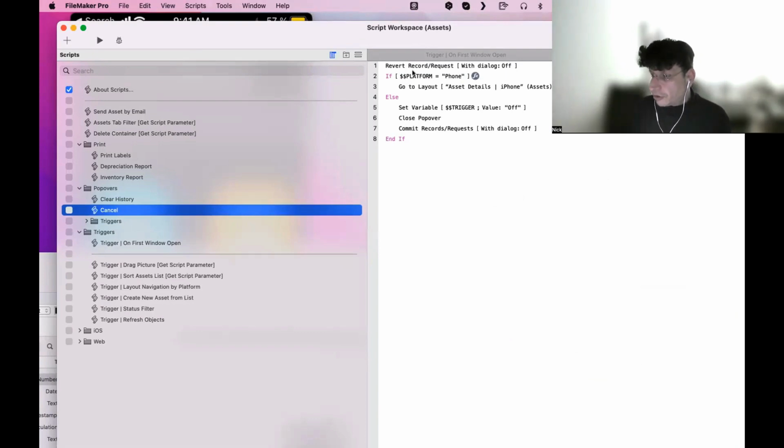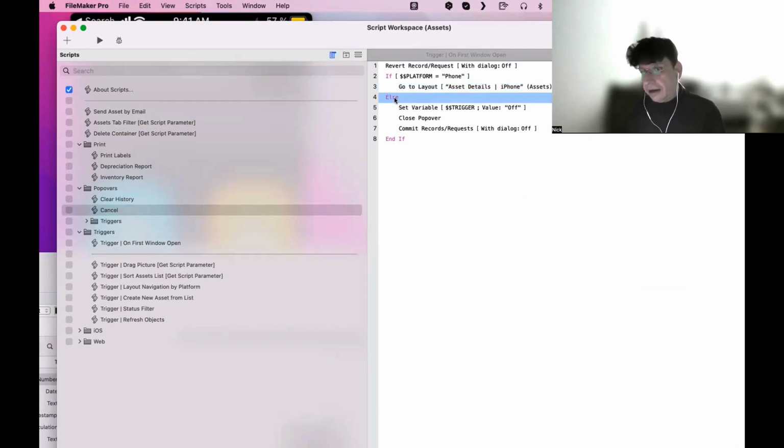So if it's platform iPhone for phone, go to layout. That's it. You don't need anything else. If it's not, that means if it's iPad or desktop, you need to set the variable, the trigger. That is another topic that we need to talk about, but not now. Close the popover and commit the record.